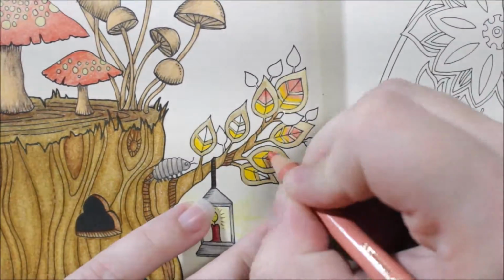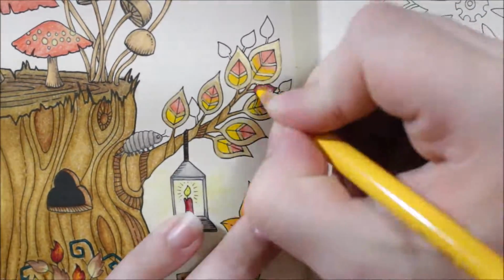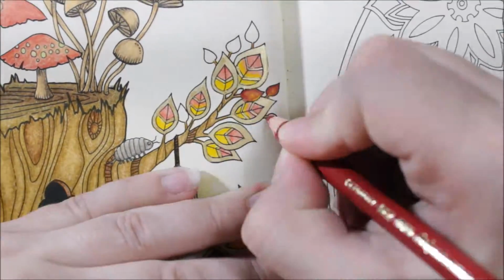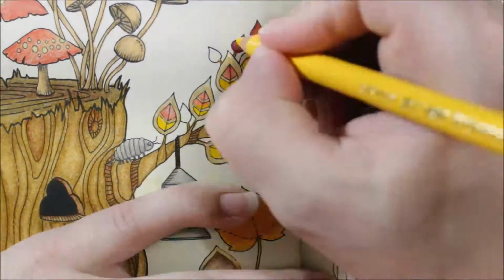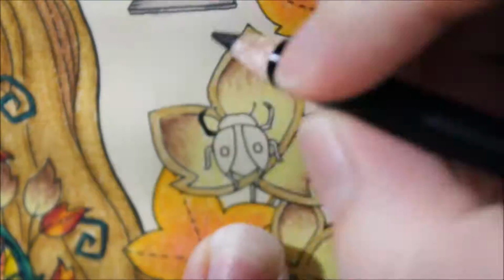Again, I used my liquid acrylic gold, and I just filled that in. I didn't record it because it takes me a little while to do, since I try to be a little bit more precise, and I did buy a new paintbrush and I was trying that out and I didn't want to be nervous and hurry through it.